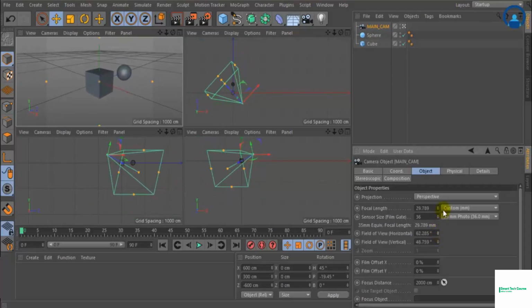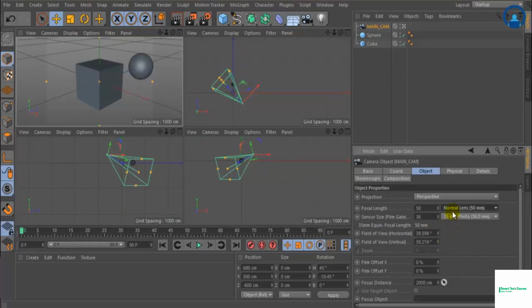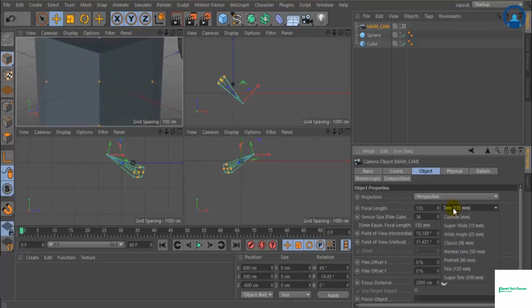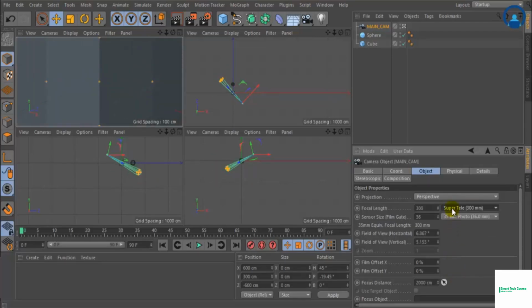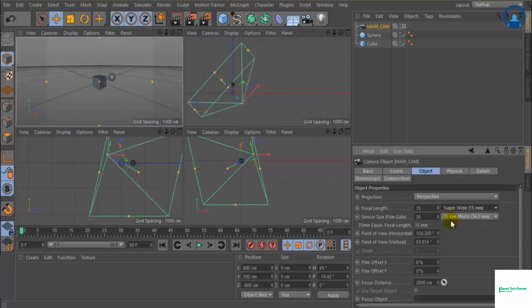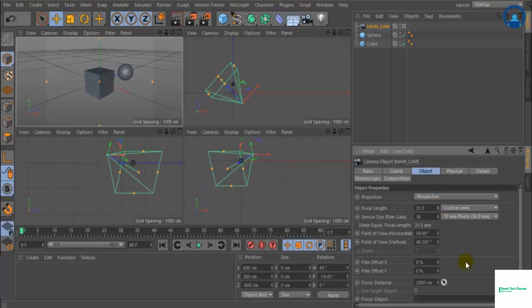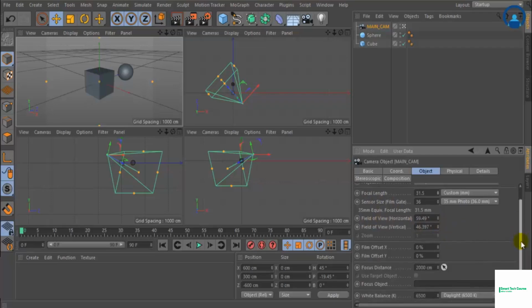Like this, you can check out the different types of settings of a camera. See, Super Tele is like a micro mode, so you can zoom in with that lens. This is the object focal length property or field of view property, the FOV property of this camera.